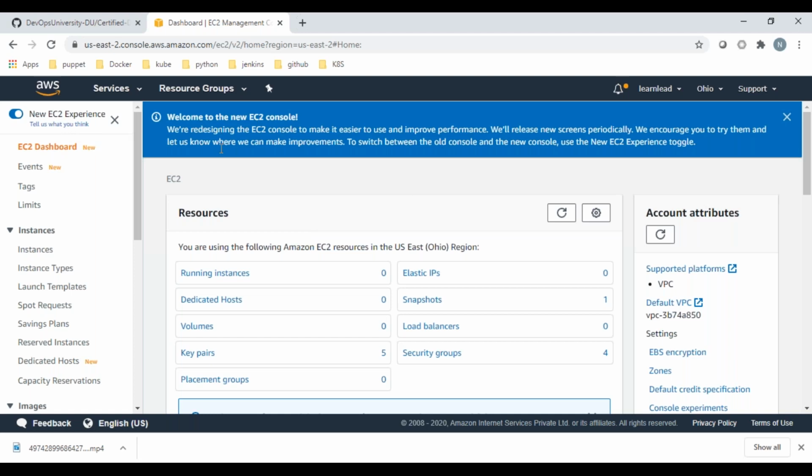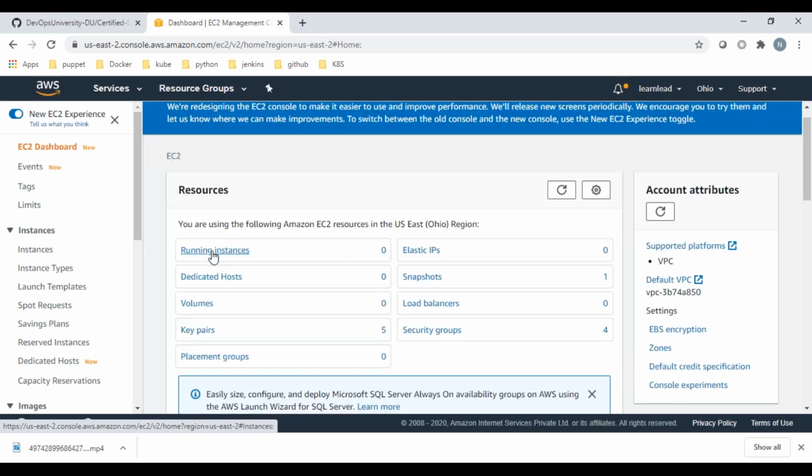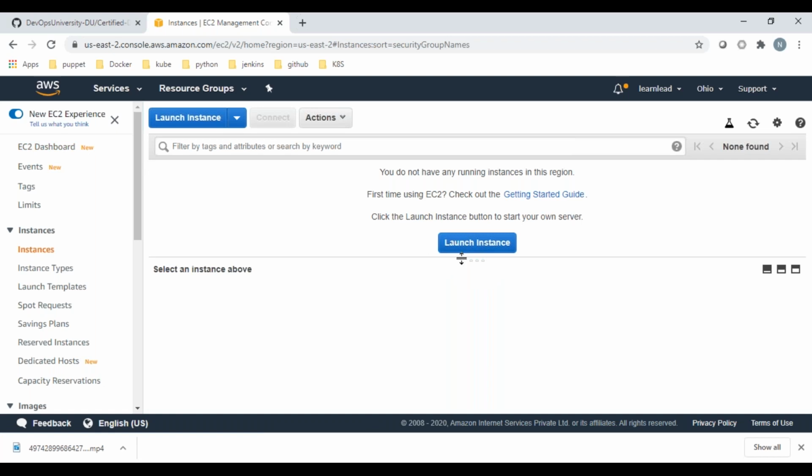Now within this one, team, try to understand, you need to go for the running instances, or if you go below also, running instances is where, if there are any servers already running, it will display them here. Let's click on the running instances here. Right now, team, there are no instances. Don't get confused, team, whenever I say instance here, I refer to a server, a Linux server basically, that we wanted. Just like your laptop has some hardware and an operating system, a Windows operating system in it, likewise we need some hardware with capacity, and we have a Linux operating system installed. That is what we are trying to do here.